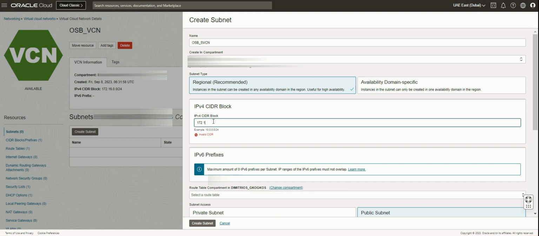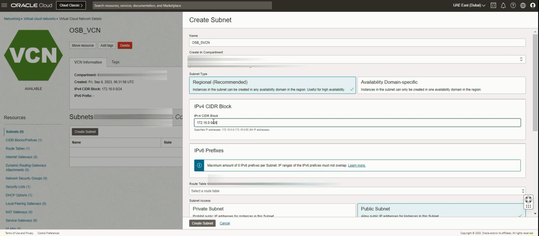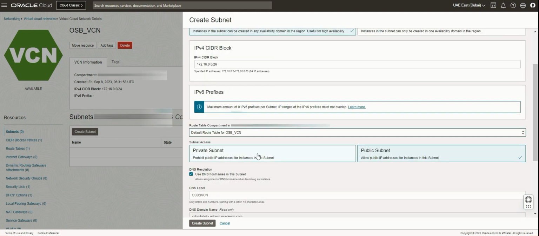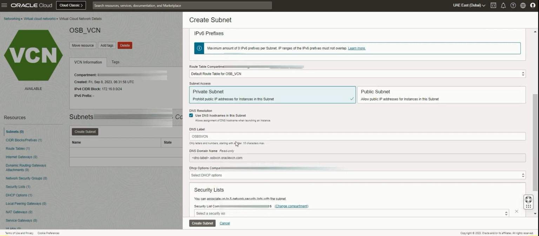It needs to be a subnet of the VCN, so we will choose this one for a CIDR block. We will use the route table of the VCN. It will be a private subnet.